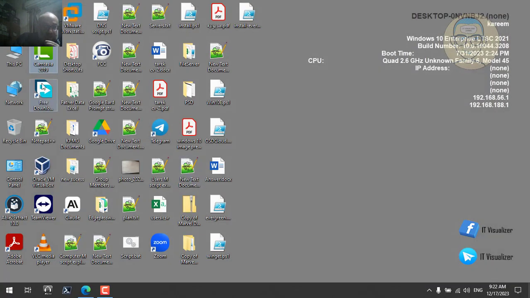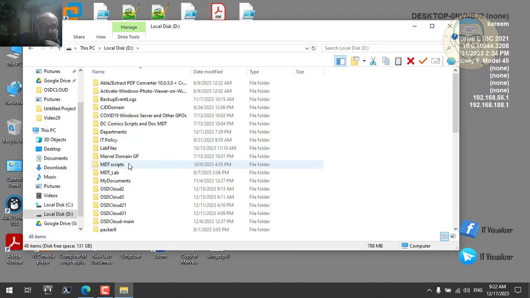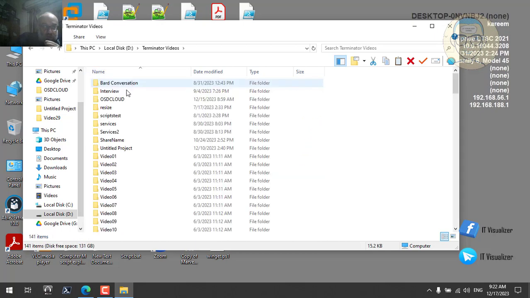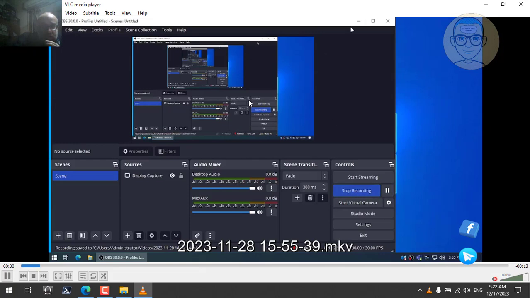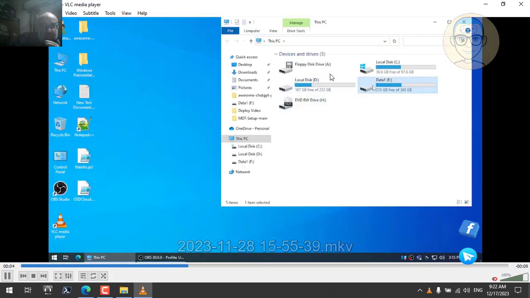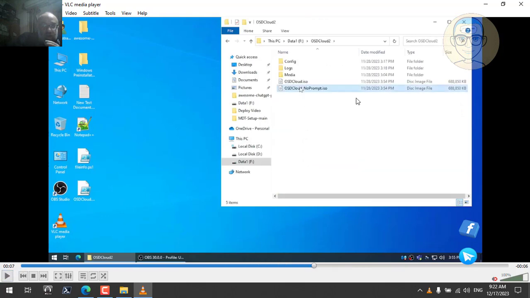the script. Let me show you another thing here, or the video. We will need to go to the deployment process, or I will show you a deployment process. But before that, I need to show you something here. If we go to the F drive, and go to the OSD Cloud 2, here are the two ISO images.